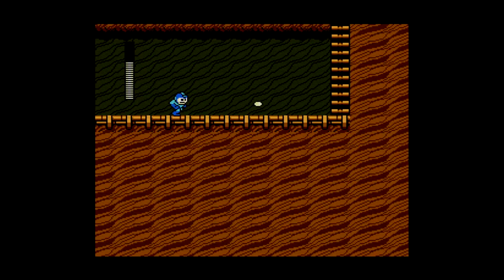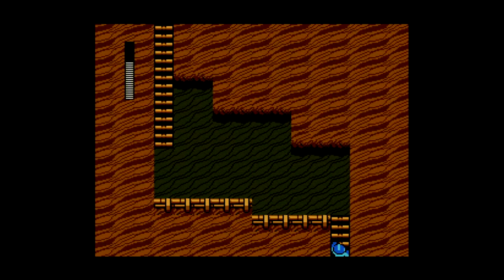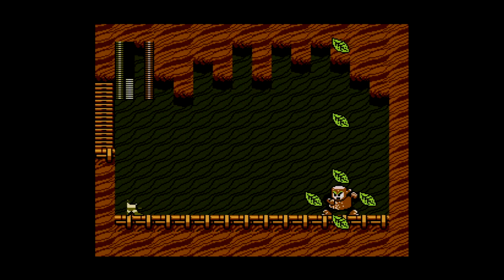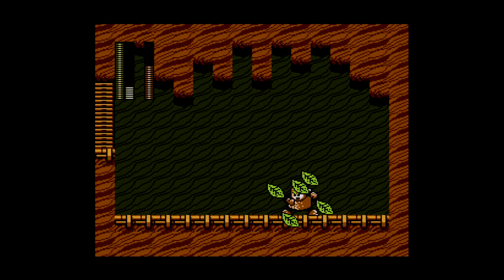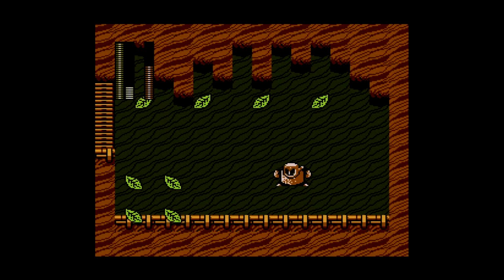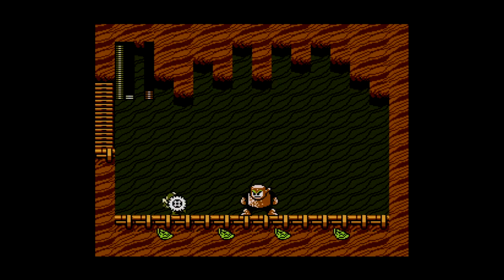The music is a really upbeat tune. I wouldn't say it really embodies nature, but it is typical of the fantastic music Mega Man 2 offers, so it's good enough for me. Woodman will use a rotating leaf shield that he will throw at you, while also dropping damaging leaves on you from above, so you must carefully wait for an opening. But it's not too difficult, and defeating him caps off a great forest stage.